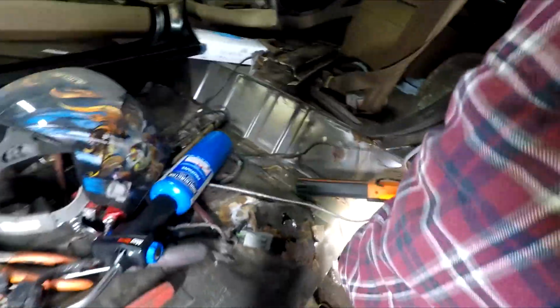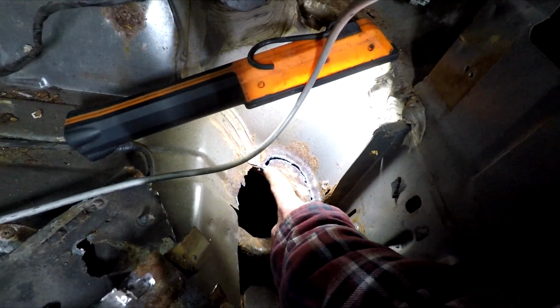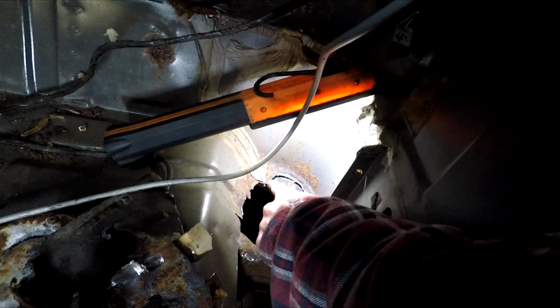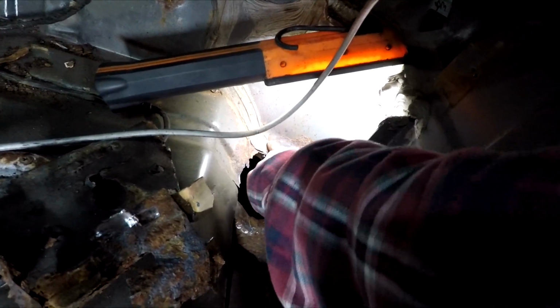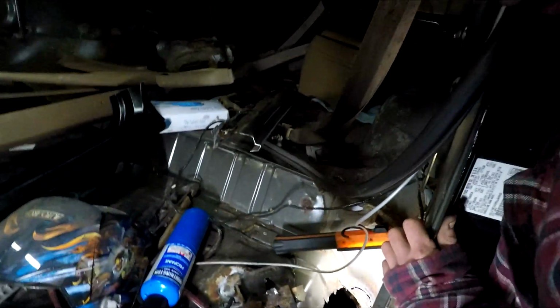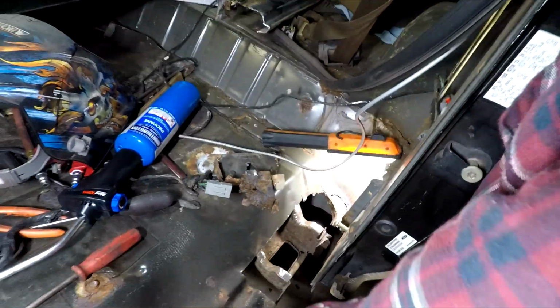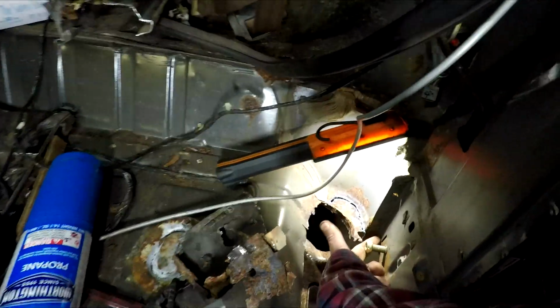So anyways, that's what we got going on. We decided at this point that we had a bad ground because it was going in and out. So I gotta cut this out here a little bit more. Cut up here probably a bit. I hope this is good enough metal to weld to, because that's gonna be the worst part to make. It's gonna be a lot of smashing and bending sheet metal to try and get this as close to right as possible. I have to cut out all up in here because that's gone.